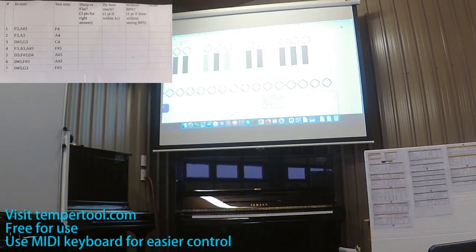off by 2.5 cents. So if you said 2, you're within 1 cent, and you get an extra bonus point. What's the score if you get the cents wrong? You just don't get your extra point. If you got whether it's sharp or flat, then you get your 3 points. If you're within 1 cent, you get an extra point.